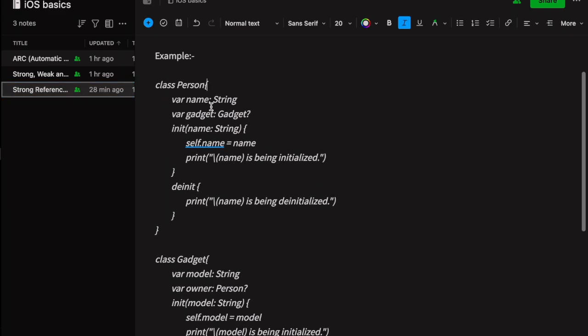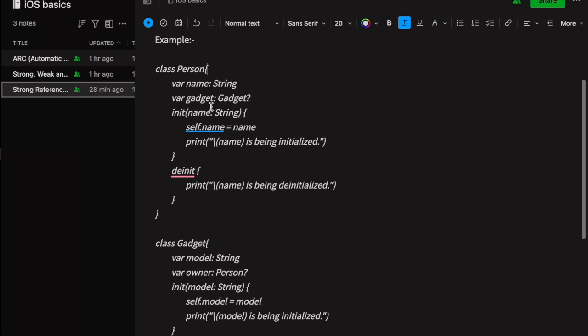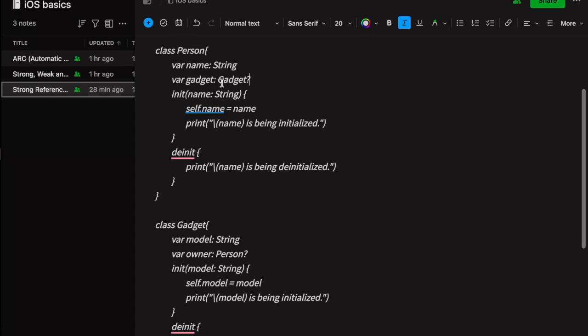So let's see with an example. So I have this person class. This is the same class I'm using, except I have created a variable named gadget, and this gadget is of type Gadget class, and it's an optional value.